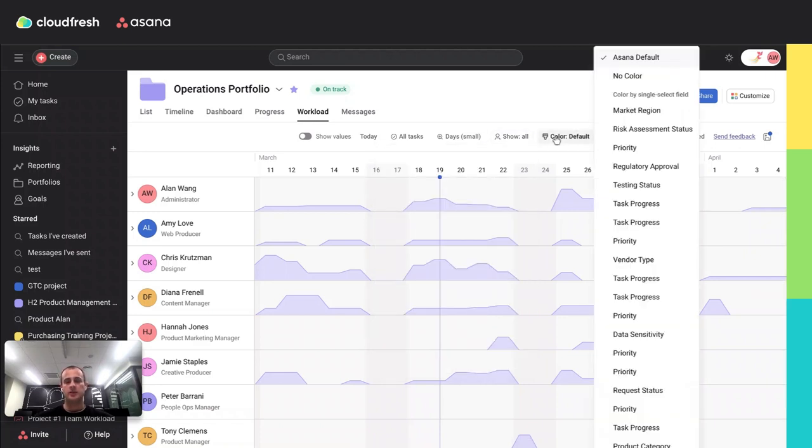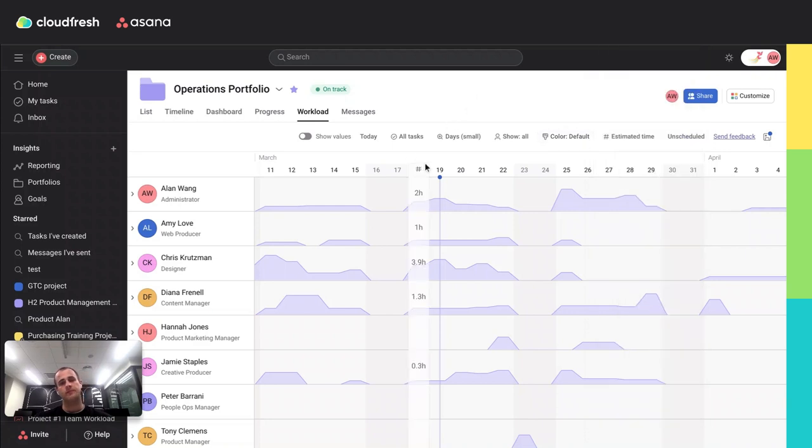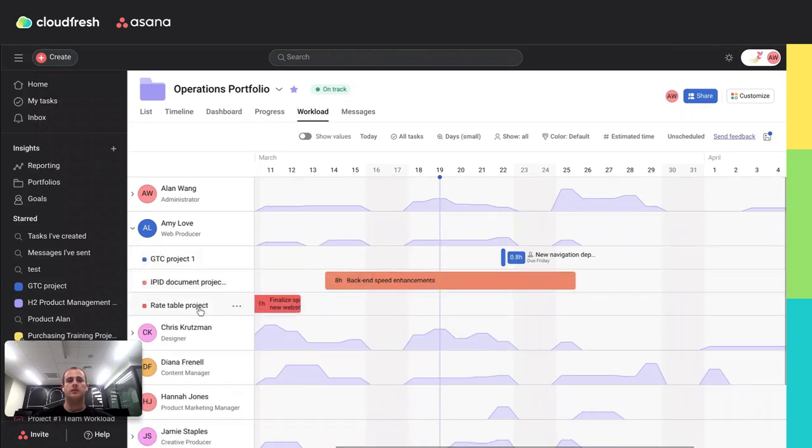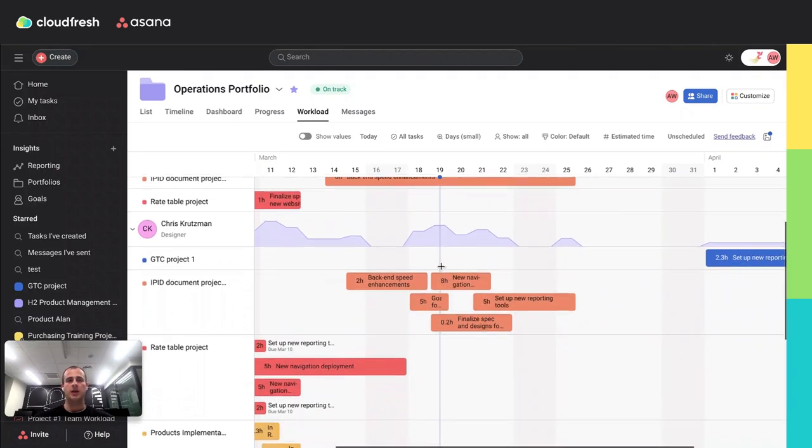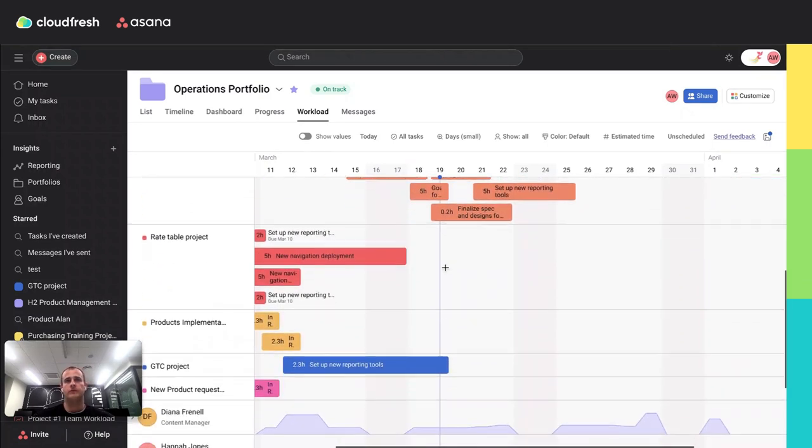Also, you can color the tasks in the drill down view with any of the colors of custom fields from the projects inside this portfolio, for example to highlight statuses or priorities if needed. So, how does it work? Hover over a specific day column header to view multiple team members' total tasks or estimated hours on a given day. Hover over a person's name to see their total task count or effort over time. The drill down view provides you a vision of the tasks per team member across all projects on the timeline, and it's the main view for managing the work.